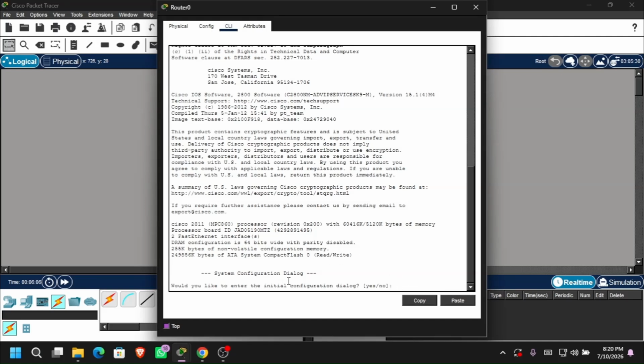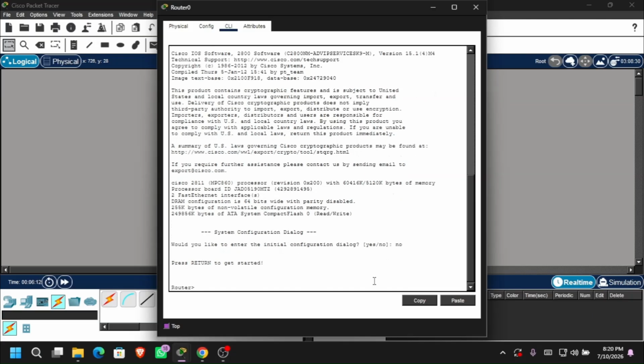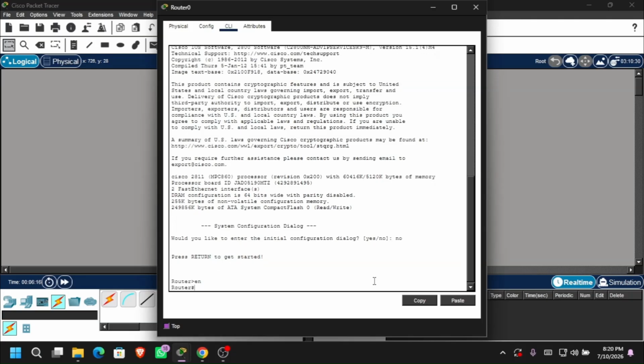Would you like to enter the initial configuration dialog? No. Enable, and then we proceed to config terminal.